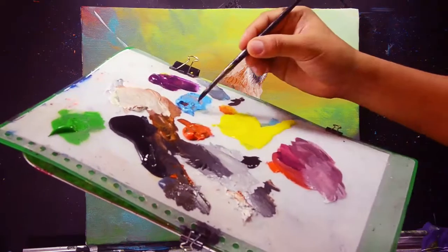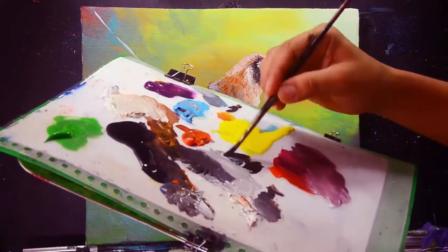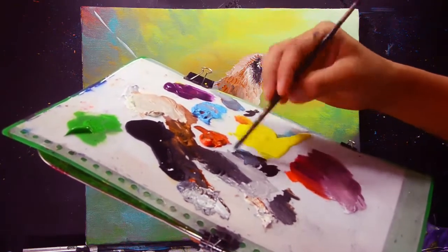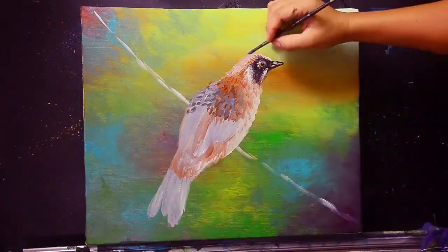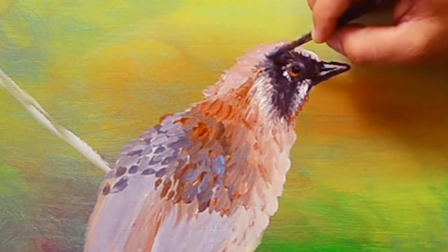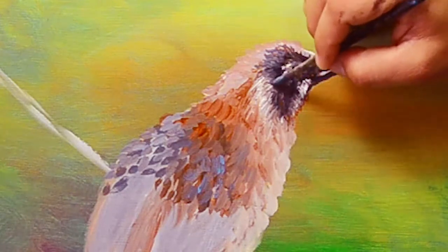I'm going to mix the color of the blue hue and the lamp black color. I'm gonna mix these two colors. Just add to this area here for the feather effects of this bird. For the feather color.